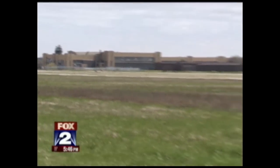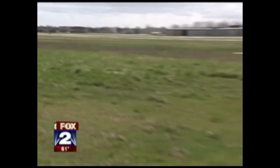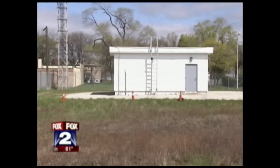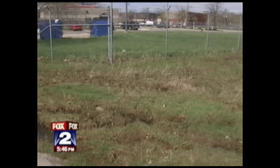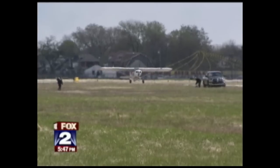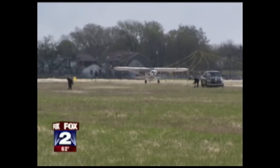Seven weeks later, we went back to the site and found a few puddles, but nothing like the swamp we saw before. Nemchek says putting in a few more tubes will solve the problem completely. We installed our system, and within 2 months, we've eliminated their standing water issues. McPartland adds, now that the water is gone, birds have also moved elsewhere, and that's a good thing because they pose a real hazard at airports.